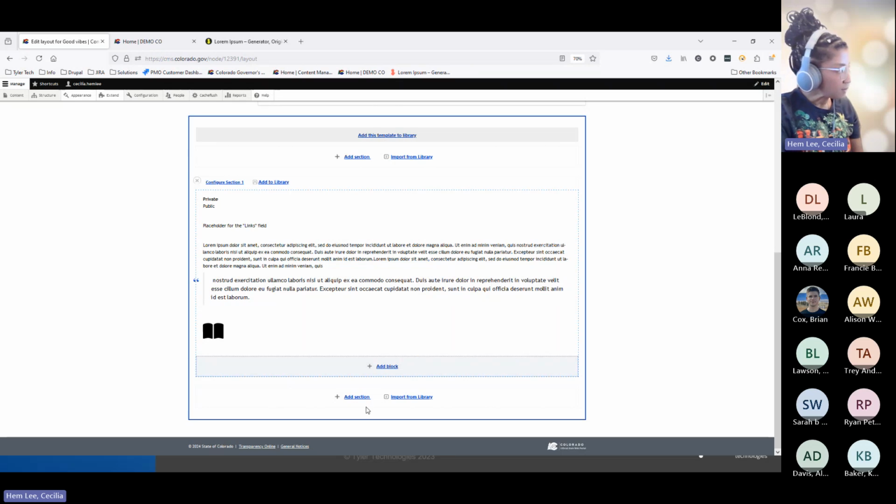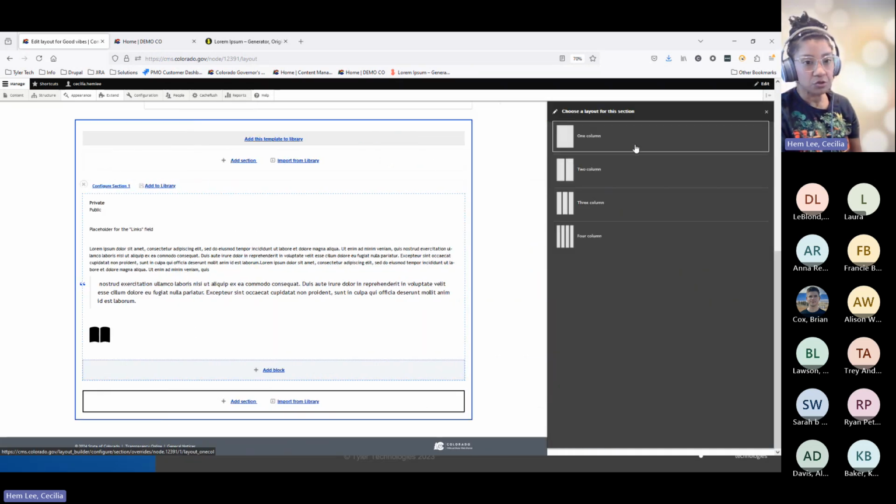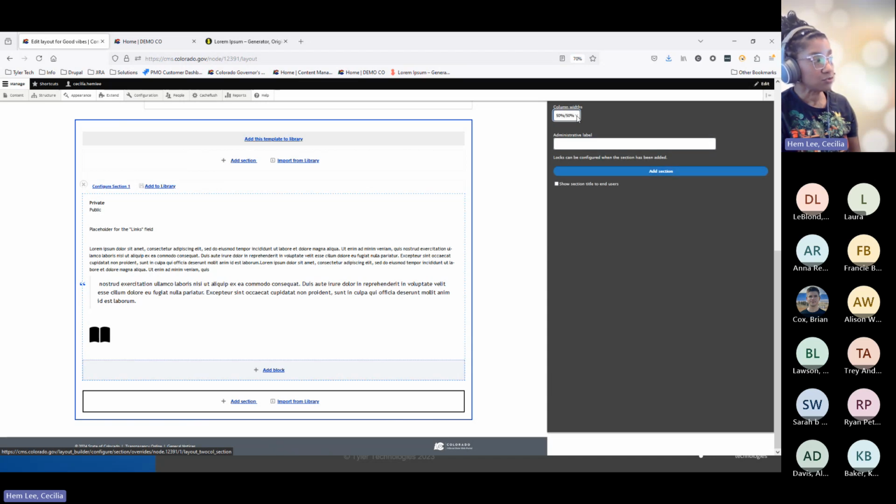Okay, at the bottom, if I click add a section, I have the ability to determine the number of columns that my section will have. If I say 2 columns, it will then allow me to distribute the weight of those. Let us say I want one that is 1/3 and 2/3. I could determine that here. I'm going to say section title.